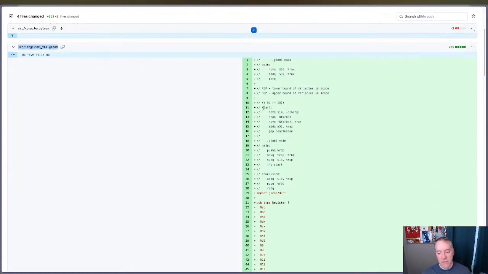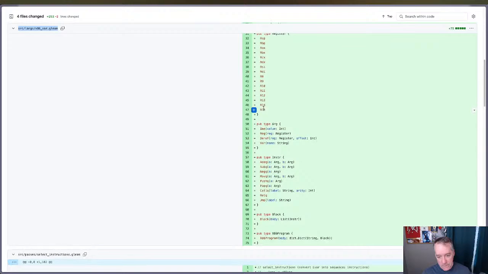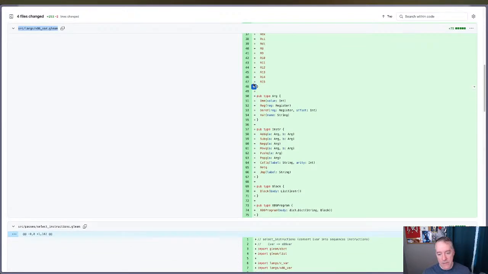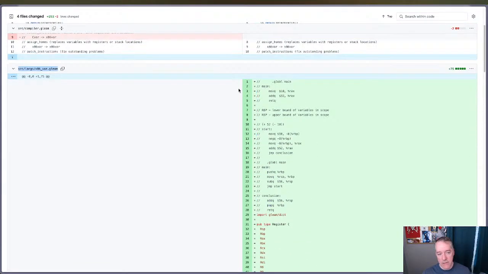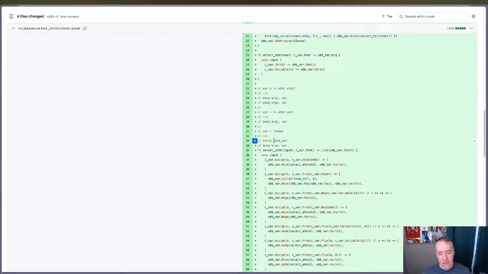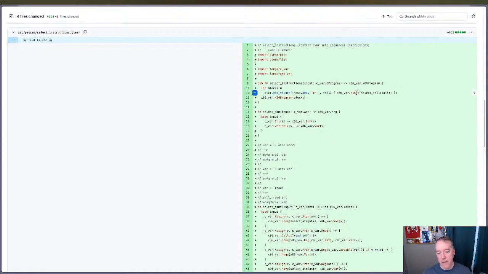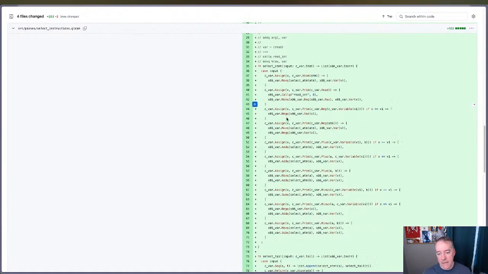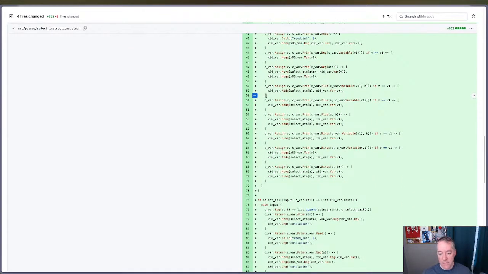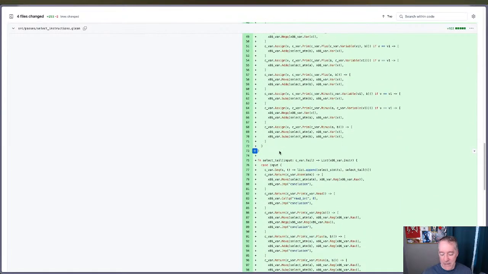So we did select instructions, and we define this language x86 var, and then we translated from the CVAR program into the x86 var program, and that was fairly straightforward. And I remember specifically last week Isaac pointed out a problem I had with minus based on the order of the arguments. It's important.